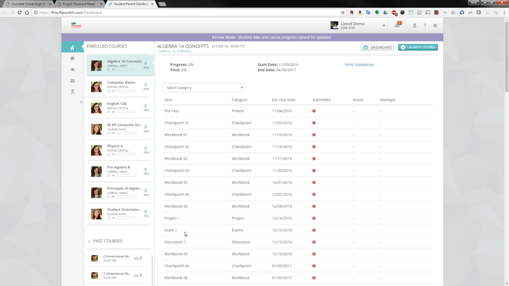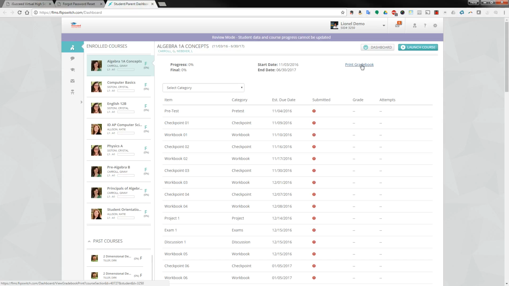And most teachers are willing to reset checkpoints and create additional attempts. So that's something else. You can email the teacher and say, hey, can you give my student one more attempt on the checkpoint? She didn't do very well, and I want her to review that material again. So the attempts are an important thing to look at. You can't take exams more than once, but most teachers let students redo projects as many times as they want to. So that's kind of the gradebook information.